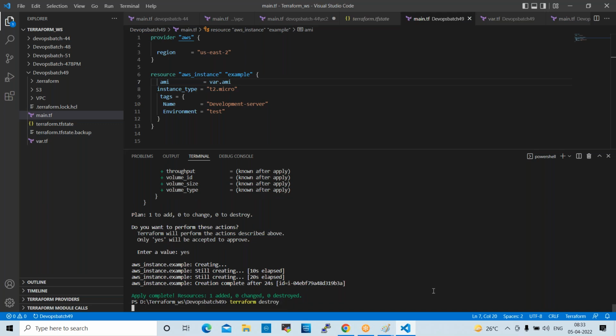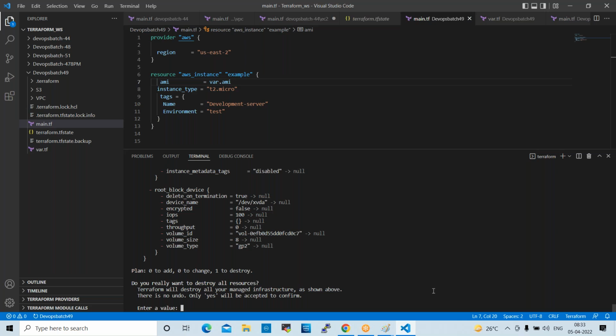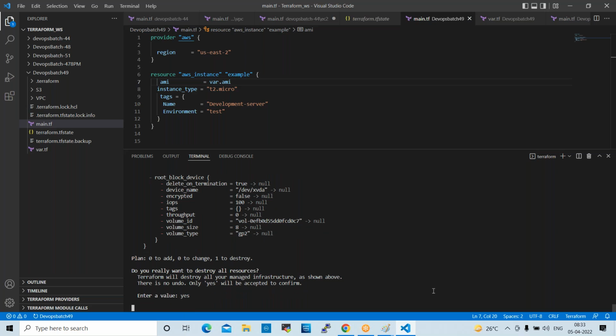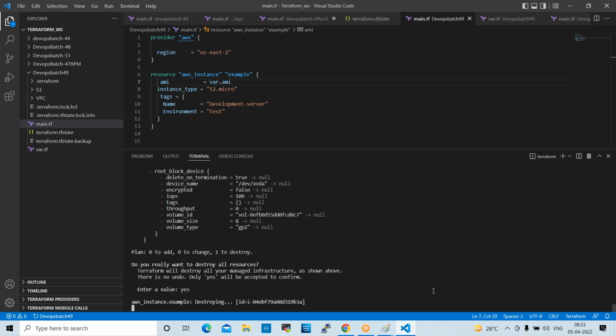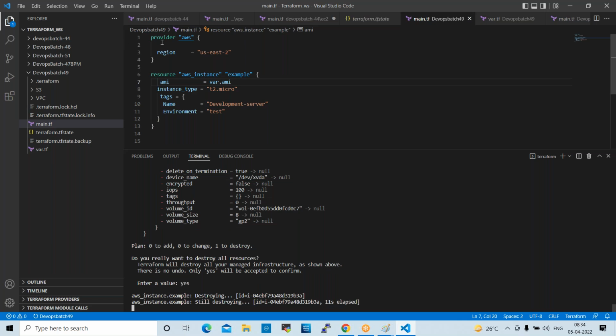Hello, Ram. What is the main use of a variable file? Without a variable file also we can work, right? It is not mandatory, but some companies use variable files because they don't want to showcase the script while executing it. For example, the access key and secret key. Why do we remove that from the main script?